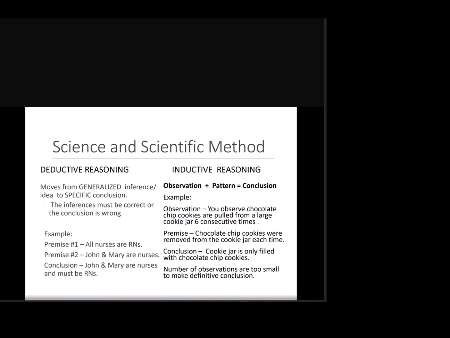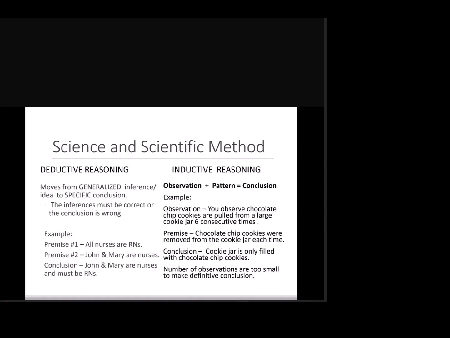Deductive reasoning is more generalized, an inference from an idea to a specific conclusion. That inference can be correct, but the conclusion can be wrong. So an example is this. All nurses are RNs, okay? Or everyone that wears a white coat is a doctor. Well, we know that's not true, but that's a generalized statement based on our observation, right?